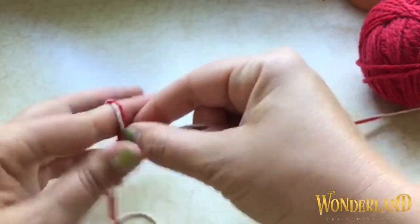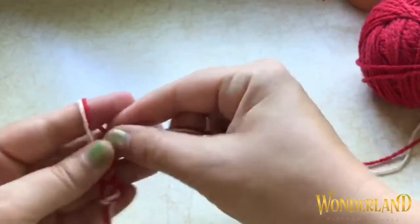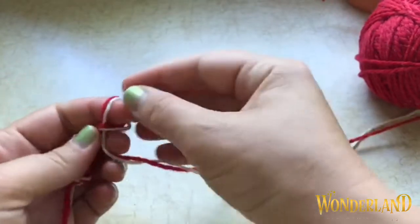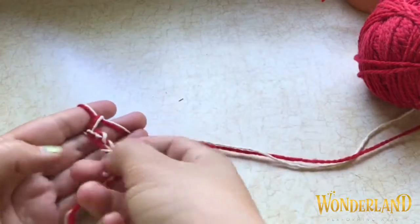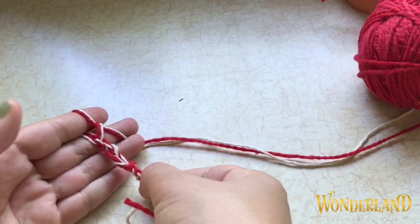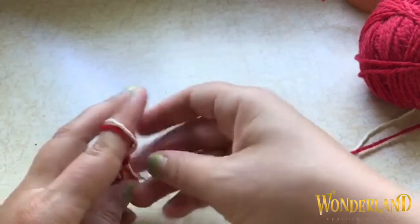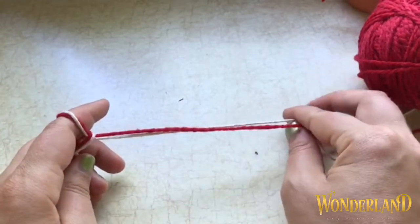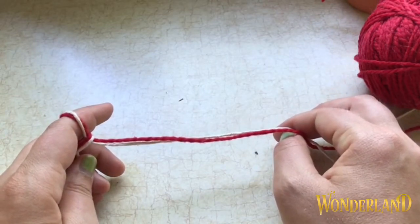Okay, I'm going a little bit faster on this one because I want to get to the four finger knitting. But at any time, you can stop the video because this is the same as the one strand. I'm pretending they're just connected, but look, it makes kind of a candy cane look. It makes it just more interesting to look at. All right, I challenge you to make three with two colors and braid them together, and then you'd have all those colors working together, and six colors in a braid.